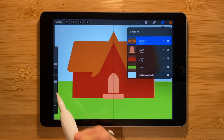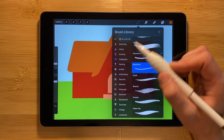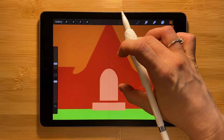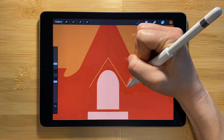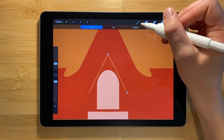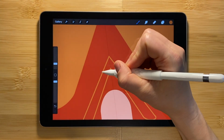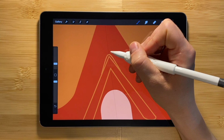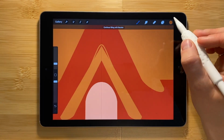Go to the layers panel, tap on layer 3, use your finger on the screen to select the color, or you can use the eyedropper tool, but grab up that color that you used for the roof, and your brush tool, and now that we've got our door in place, we can put the little roof in for that. On top of this, as well as on top of the very top of the roof, let's make that a little bit more rounded out. Drag to fill the color.